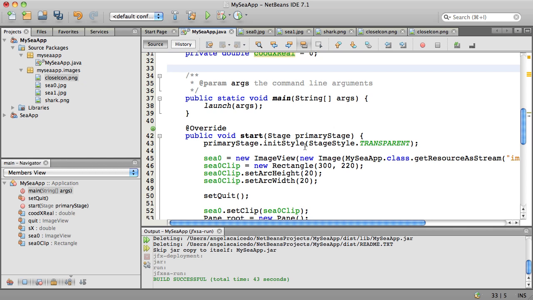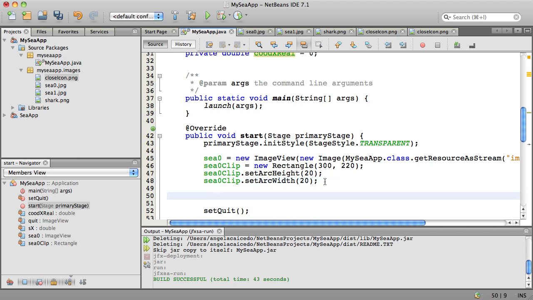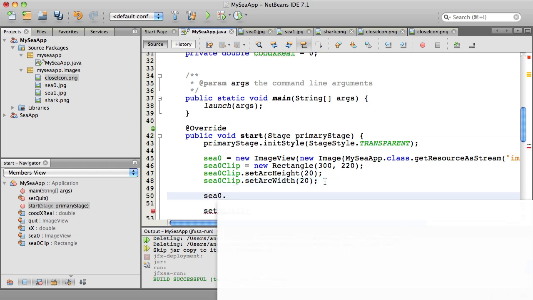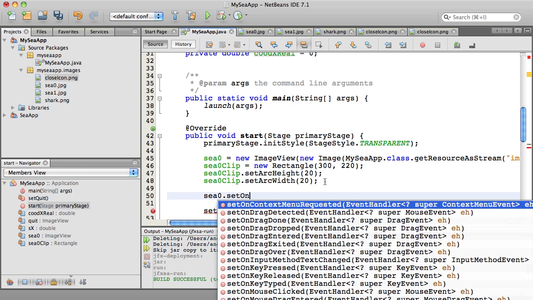So let's see how we can actually do some binding. So a few things that we need to do. So we're talking about two events that we need to listen to. We need to listen to the mouse pressed, so we find out what is that SX distance that we were talking about. That's the first one. And we need to listen to the dragging event. So as I move the mouse, I will update the coordinate of my image. Okay? So let's do that. So we're gonna work with the image. So we need to set on mouse pressed, okay?